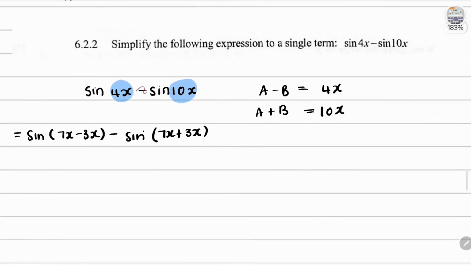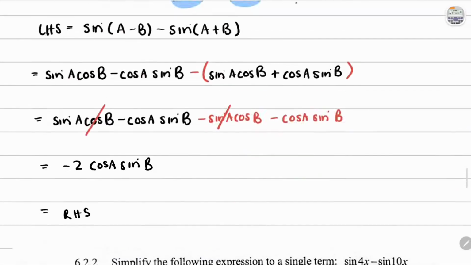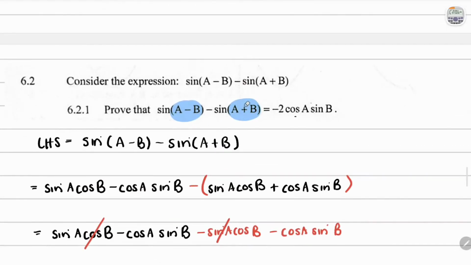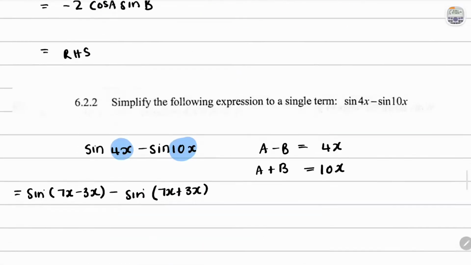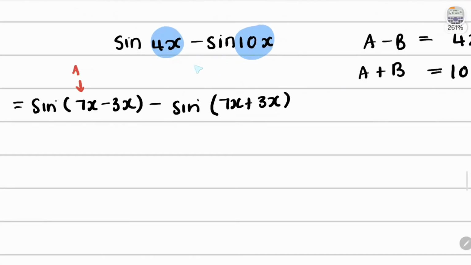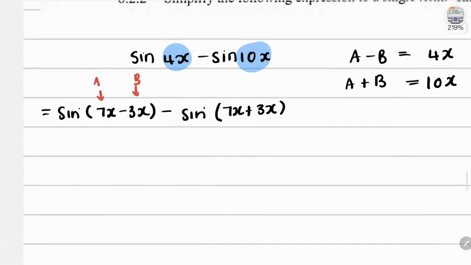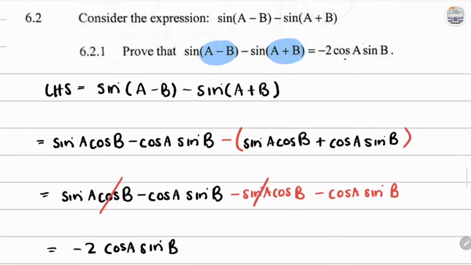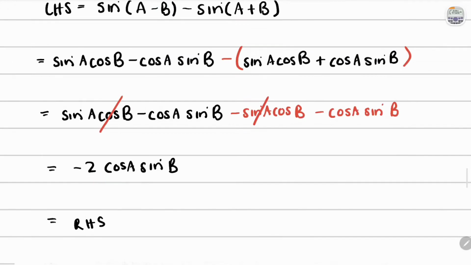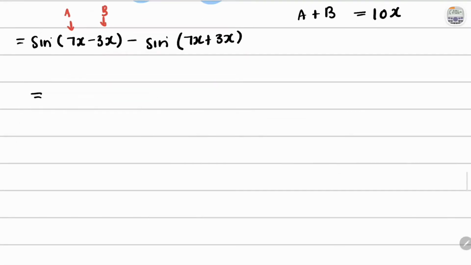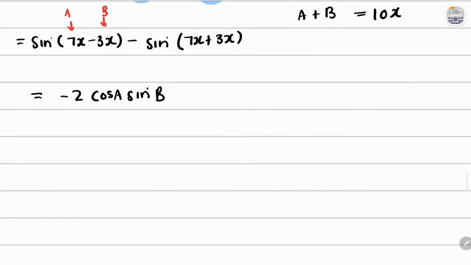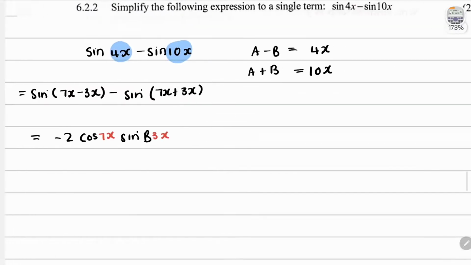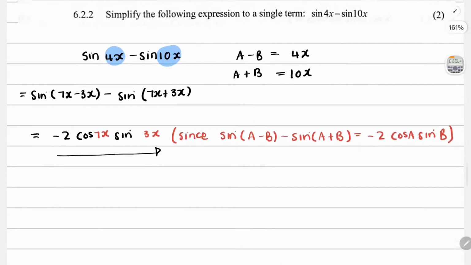So now you see it's in the same format, sine of something minus sine of another thing, okay? And this is the ones that we add together, and those are the ones that we subtract. So you can see this as your A and your B, okay? 7x is your A, 3x is your B. So in the same way that sine A minus B minus sine A plus B was able to simplify to this, is the same way we're going to change it here as well. So it's simplified to this, and I'm just going to go ahead and say that will ultimately be equal to this. And you're just going to change A and B. And of course, if you like, you can put a reason. Okay, so yeah, that's our answer.